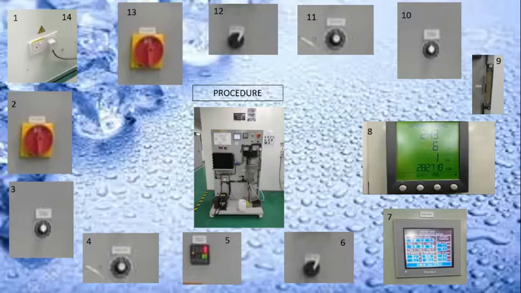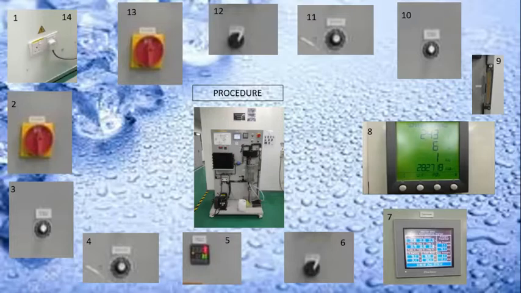Then wait for 5 minutes before we take data. Next, for the seventh step, we take data from the screen to fill the data table in the lab sheet. From the screen, we take temperature 1 to temperature 6. Then for high pressure and low pressure, we take the unit in bar. After that, we take the kilowatt reading from the other screen.